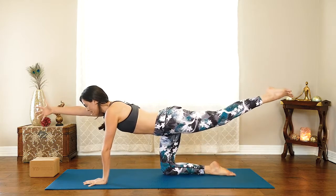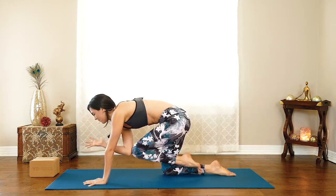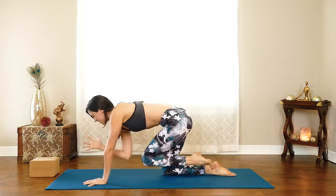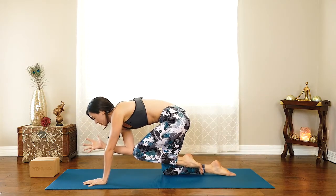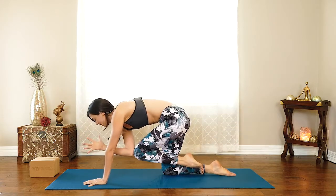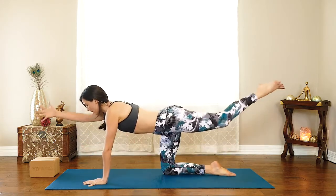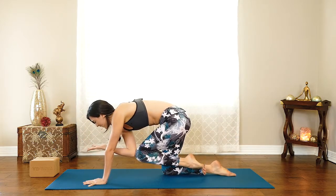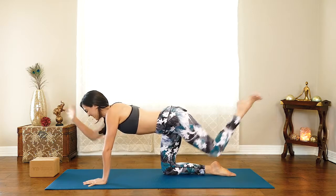Extend arm and leg. On an exhale, hug it in. Inhale, reach it out. Exhale, squeeze it in. Feel your ribs draw in. Reach out, expand. Exhale, hug in. Reach out, expand. Hug in like you mean it. Good. Inhale it out. Touch it down.